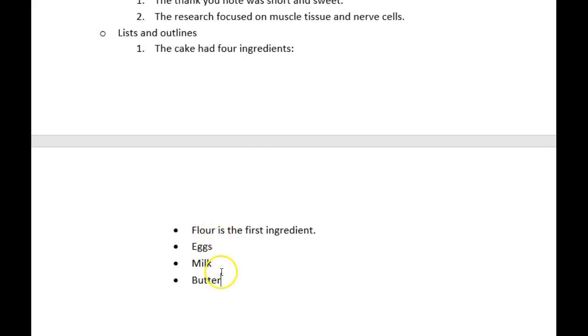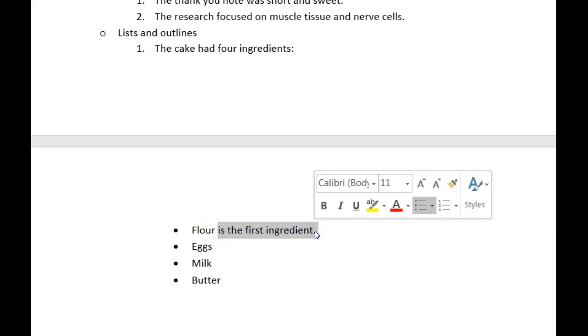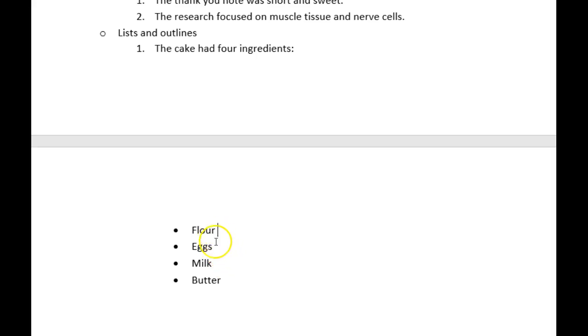In order for this to match, I either need to take this off and not make it a sentence and just have it be an item, or I would need to make all 4 of these a sentence. And that's what being parallel is all about. It's about making them line up to match within the information that we're providing.